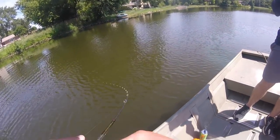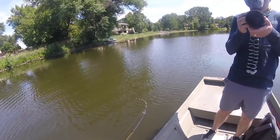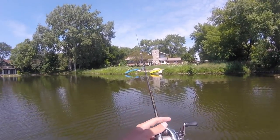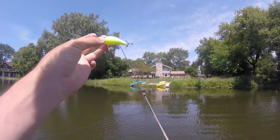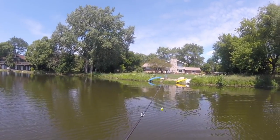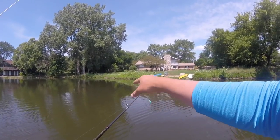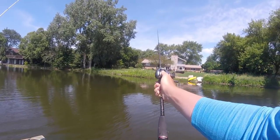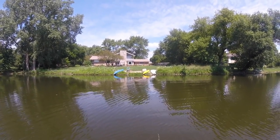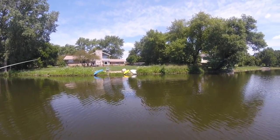Oh that was him — I think it doesn't feel like one now. Maybe he's just that small. Oh yeah, he's on there — oh my gosh! We had one. What was I saying about the hooks, dude? With the cheap hooks — I just did a Walmart brand lures fishing challenge if you guys haven't seen that, but they put super cheap hooks on there and I lost a four-pounder at the bank. So if you guys end up buying these cheap ones, definitely buy some good hooks to switch out because you'll lose fish.